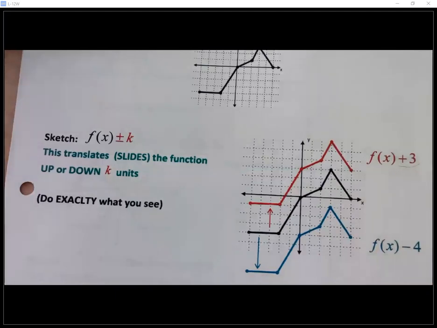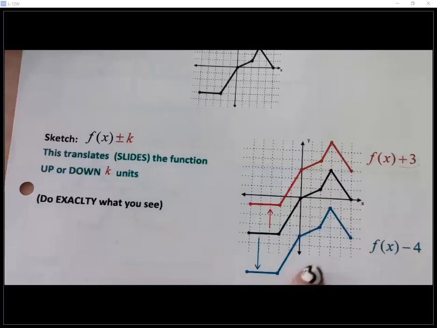Think about it. If you take y equals x, that perfectly diagonal line through the origin, and you just do y equals x + 3, what happens to that whole line? Doesn't it shift up 3 units? Because now you'd start at +3, but then follow the same slope. So if you want to do a vertical shift, you could just add whatever amount. Naturally, if I wanted to move it down, I'm just going to subtract. So that is probably our easiest transformation. Shifting it up, I just add; down, I just subtract.